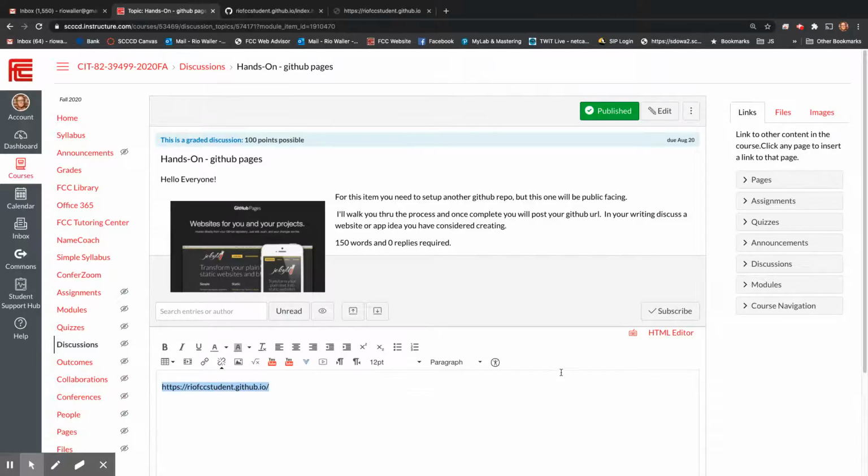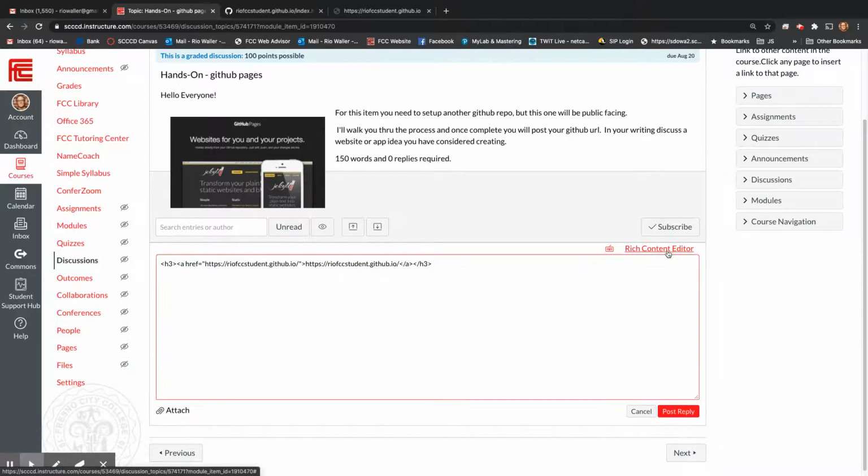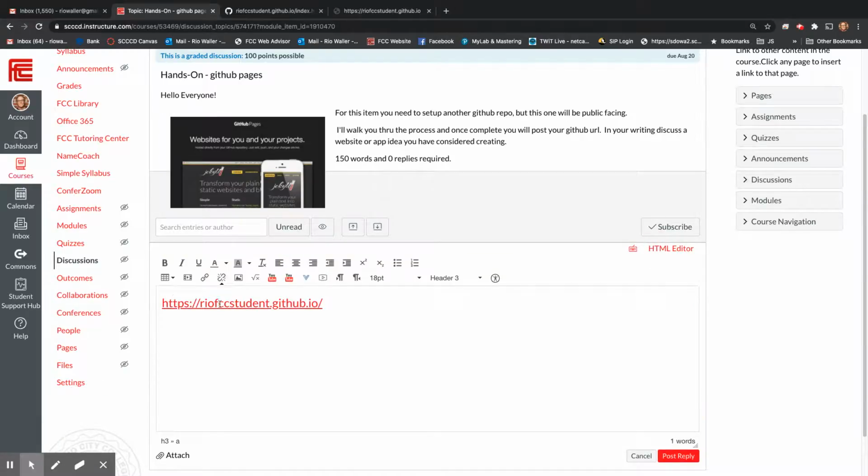If I wanted, I could play around with this and maybe make it a little bigger, not required, but it's kind of nice. And if you wanted to, you could actually drop into the HTML to see what it did here. By the way, putting a link on an H1, like when we go into actual HTML in more depth, you'll see why you typically don't do that. But for here, it's fine. Okay, so I'm going to get out of here.